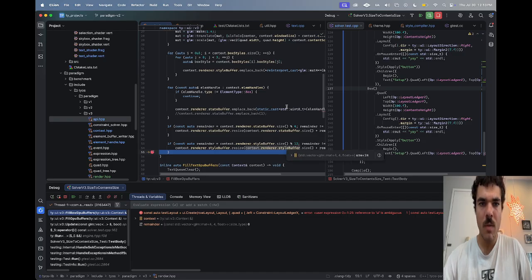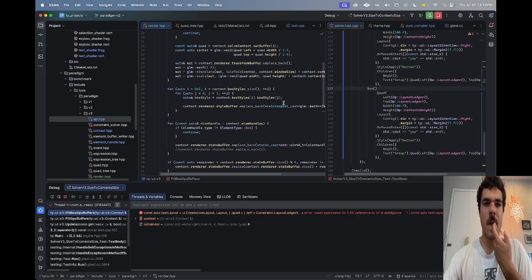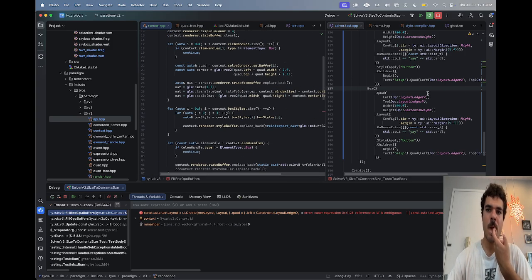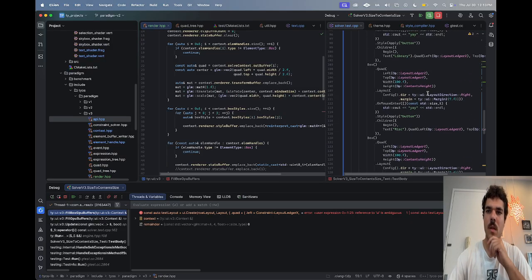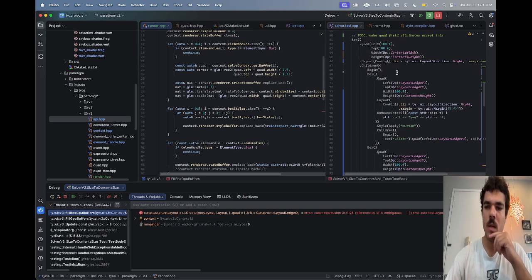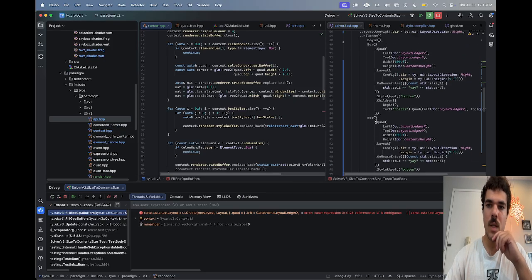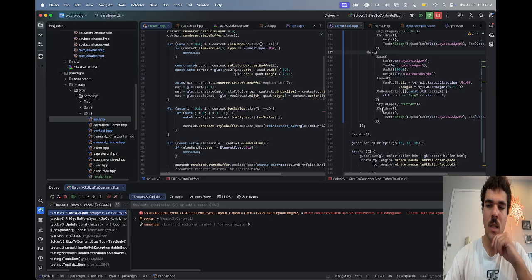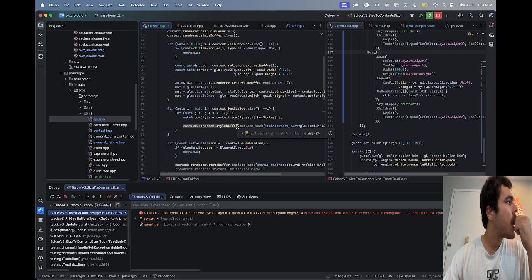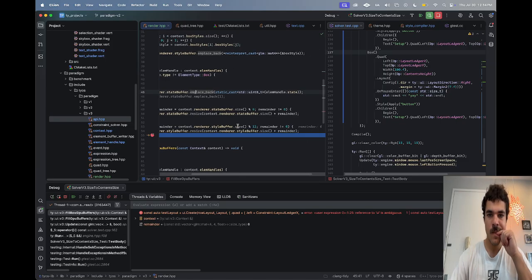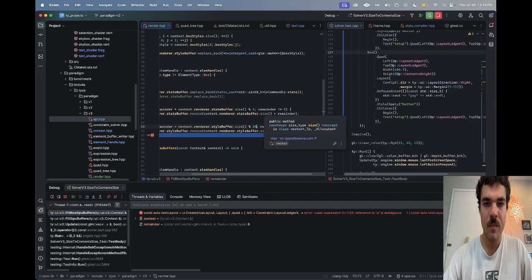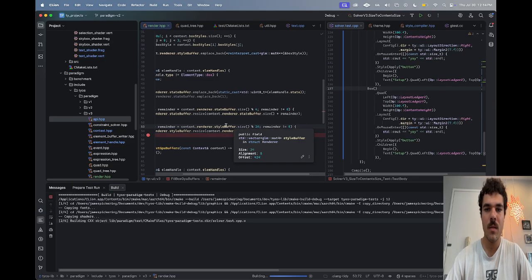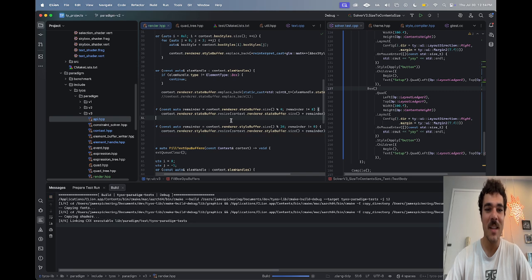How big is style buffer now? 24. Because how many styles do we need? We need 1, 2, 3, 4, 5, 6, 7, 8, 9, 10, 11, 12, 13, 14, 15, 16, 17, 18. Let's try that. You know, we're trying anything at this point.